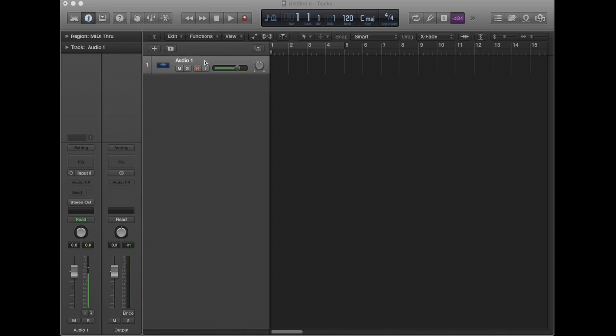The first thing I need to do is have an audio input track, and you can see as I am speaking I am getting signal coming into my Logic interface. And what I want to do is send this signal just like we did when we did the side chaining before for the ducking sound. We're going to do the same principle. We're going to side chain this.